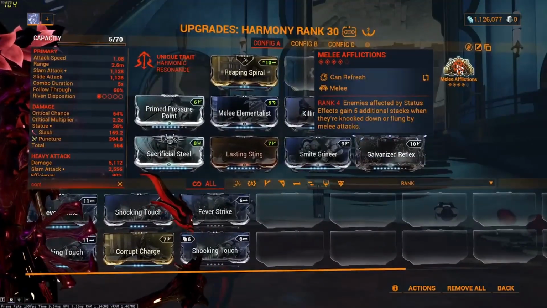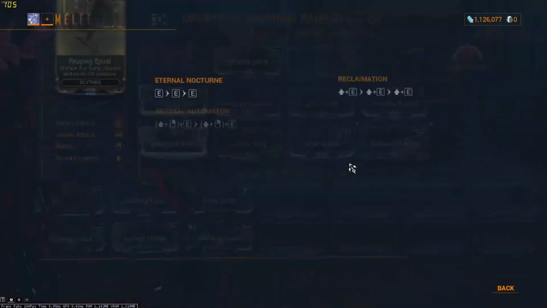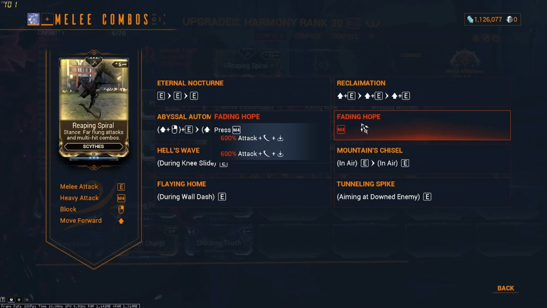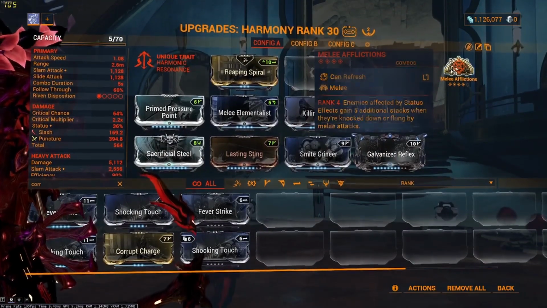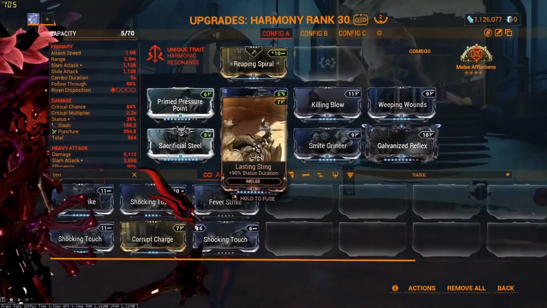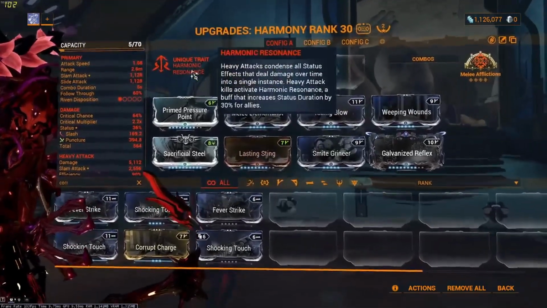Yeah, I use Melee Afflictions because enemies affected by status effects gain 5 additional stacks when they're knocked down or flung by melee attacks. I use this because the heavy attack does slice and also flings or knocks down the enemy, meaning it gives extra status effects like extra slash, which also procs Lasting Sting again, and just everything harmonizes. Nice joke I made there with harmonic, right?